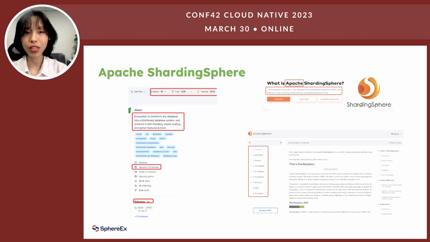What's ShardingSphere? Before I introduce the features of this project, I just want to say that it's a big open source community. It's an Apache top-level project. And because it has been open sourced for more than 6 years, you know that people love it. There are many contributors and committers active there, and it has released more than 50 versions.